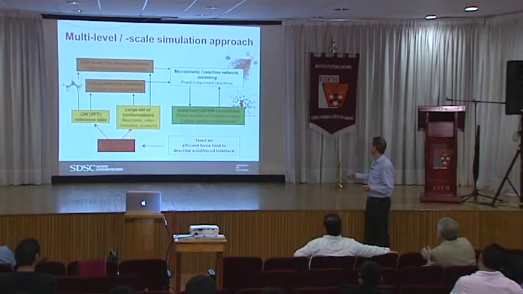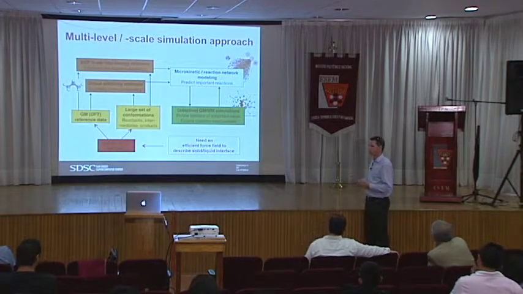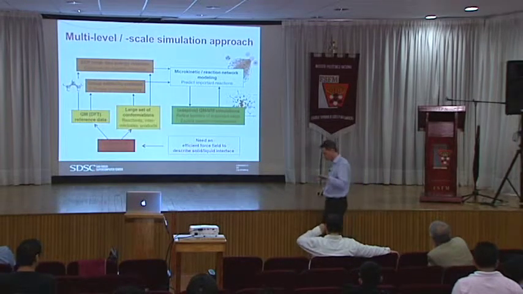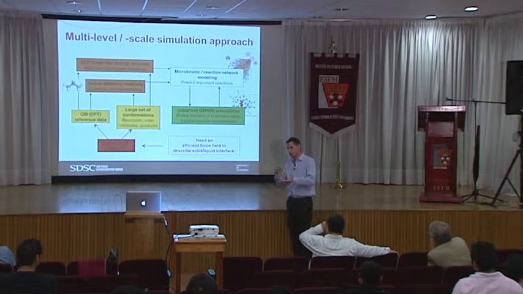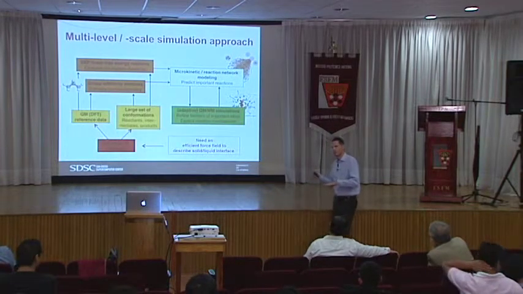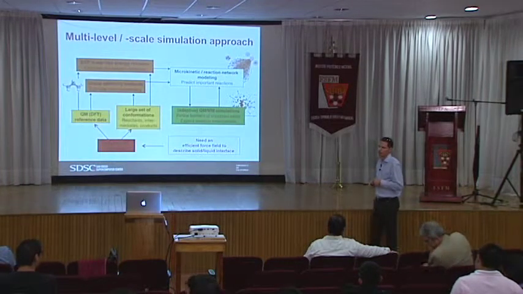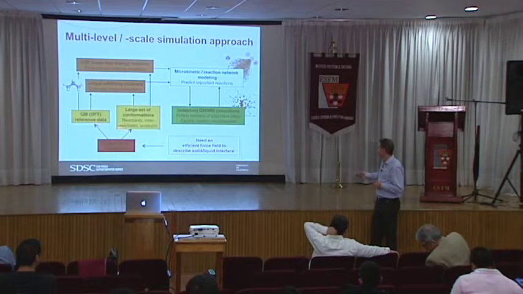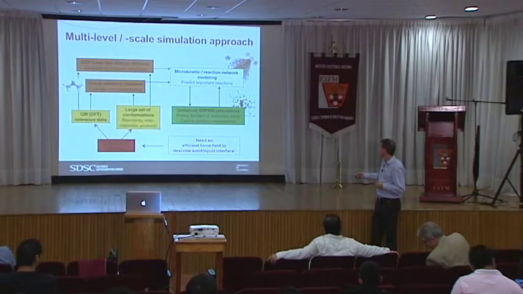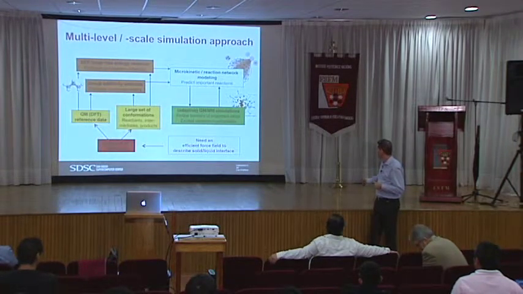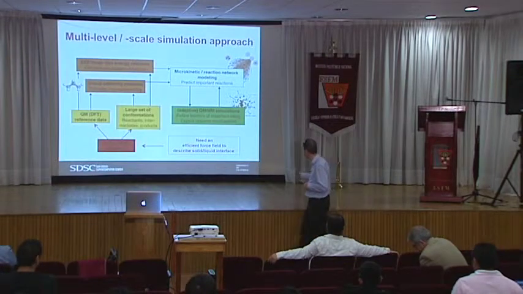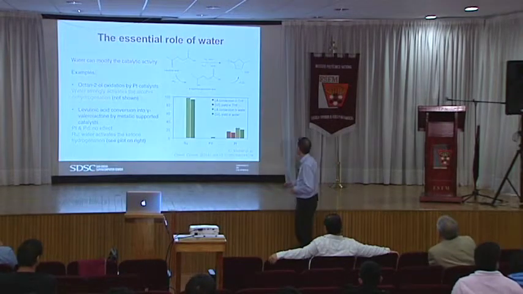Now, in order to do this and get an idea about the influence of the solvent, there's a good question: how do we study the influence of the solvent? Because for reference data, what you can do is have a metal surface and stick your reactant on it and a product. But of course, there's no sampling involved. We don't know what the conformations are. We don't know how the solvent influences the conformations that we have to input into our reference QM data calculations for these approximate methods. So what we need is an efficient force field to describe the solid-liquid interface. And that's effectively what I want to talk about today.